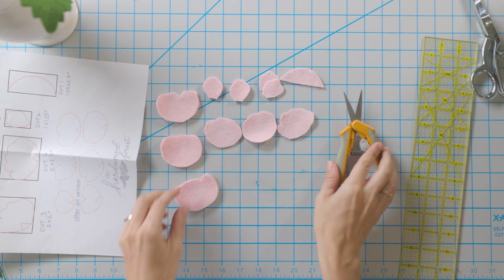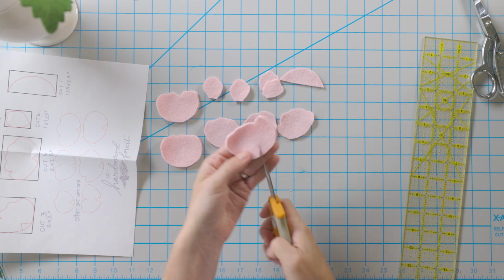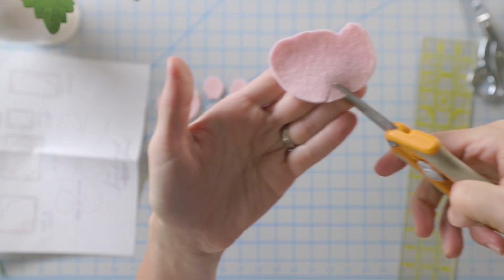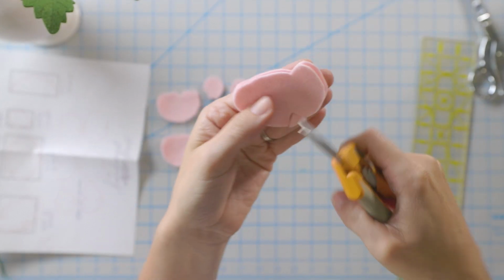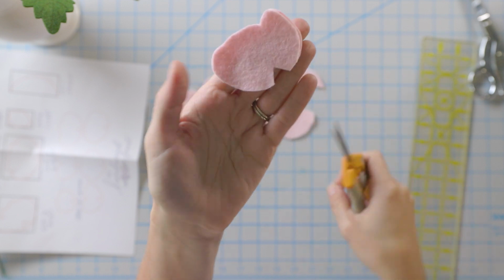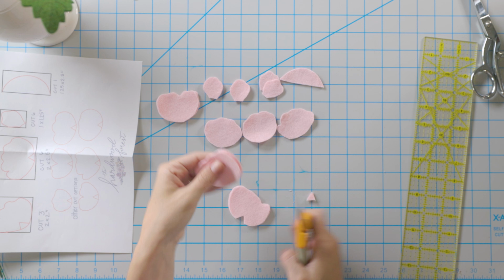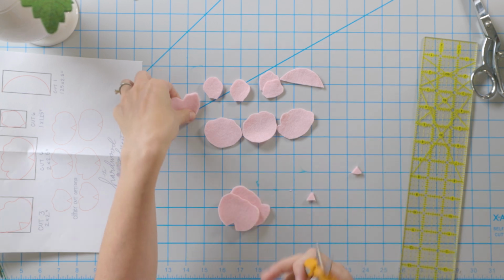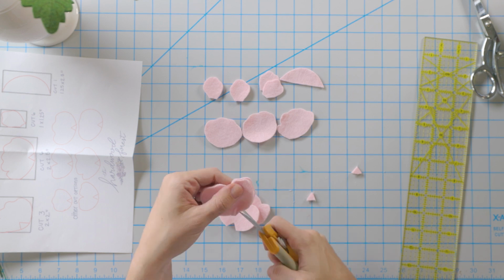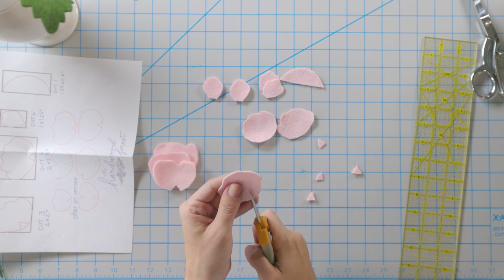All right, we're gonna grab our snips again. We're gonna take a little corner, or a little triangle right here out of the middle on each petal. This is the bottom of the petal. You're gonna take out a little bit of a triangle. You're gonna do that for each petal. And again, I'm grabbing 2 sheets at a time. You don't have to grab 2 sheets. You can do them individually. Do what you feel comfortable with.